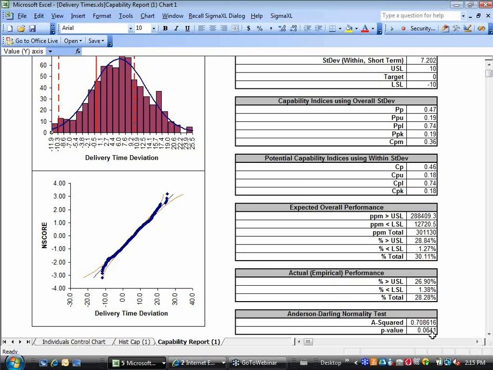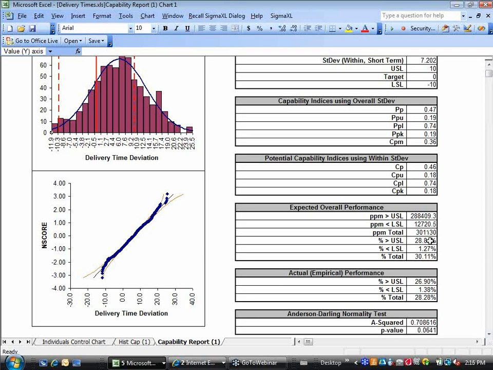Less than 0.05, we would say the data is not normal. So it just squeaks by our normality test. We're not proving the data to be non-normal, but we don't have enough evidence to call this data not normal. So we'll consider it to be normally distributed.